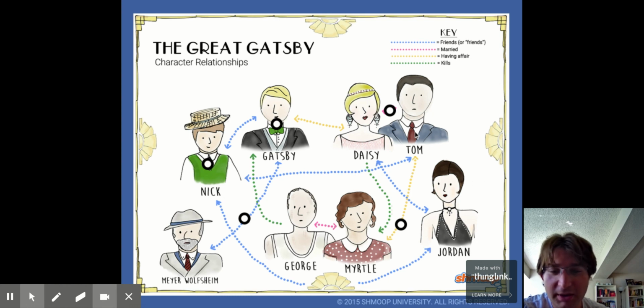Keep in mind, you could have handwritten these on the side here. That would have been fine. You can draw pictures of characters. You can just write their names and draw a circle around them. You could do this in ThingLink. I'm going to give you guys access to a bunch of different kinds of software. But if you want to do this on a piece of paper and just upload a picture, that's perfect.